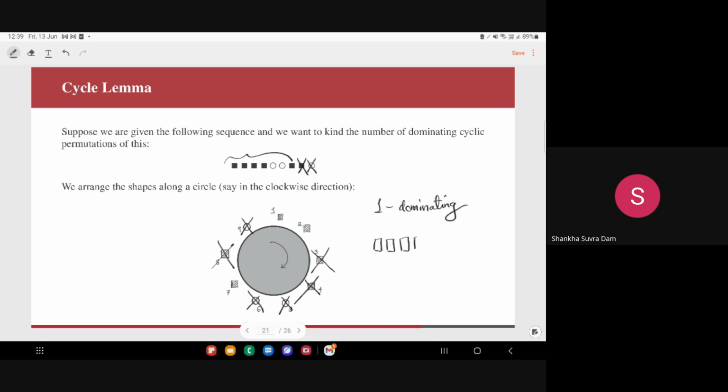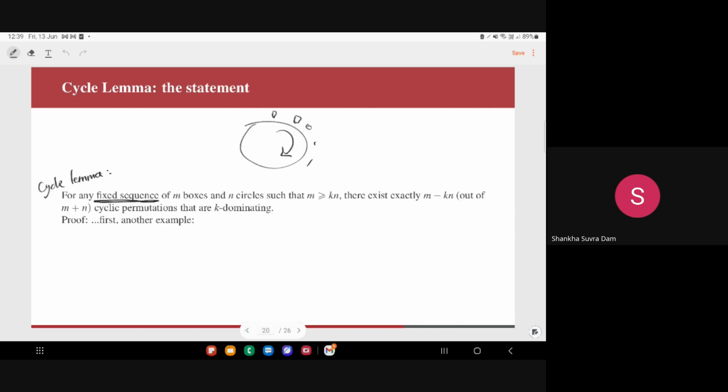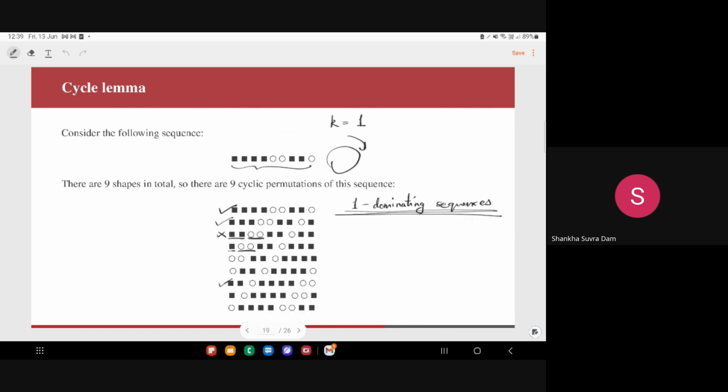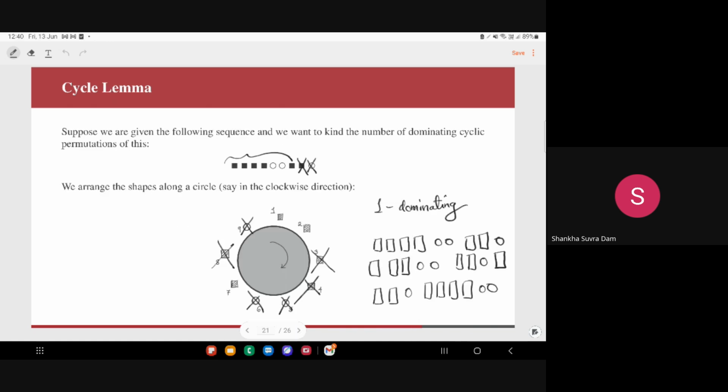So these are 4 boxes, 2 circles, 2 boxes, 1 circle. Starting from position 2, it would be 3 boxes, 2 circles, 2 boxes, a circle, and a box. Starting from the 7th position, we will have 2 boxes, a circle, 4 boxes, and 2 circles. These are precisely the same things here. You can match this. You can take a screenshot and match this if you can't see it right now. They are not in the same place. Right.